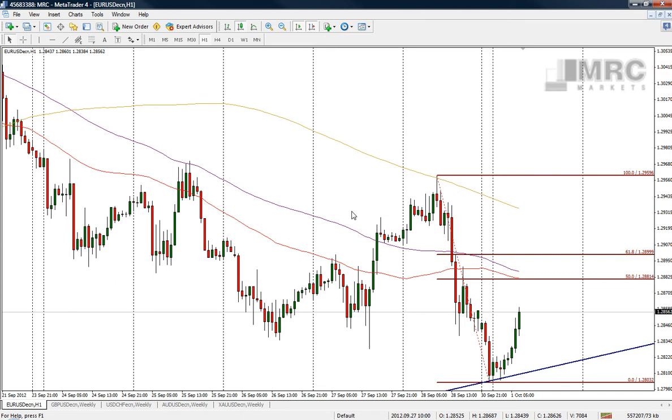Looking like it is starting to bounce up a bit now after the retracement that we've had the last couple of weeks. So there's still some anti-dollar sentiment out there in the markets, but interesting chart, euro.